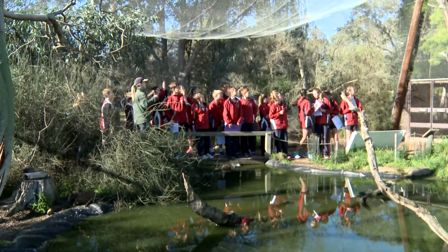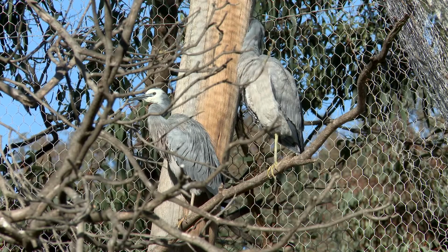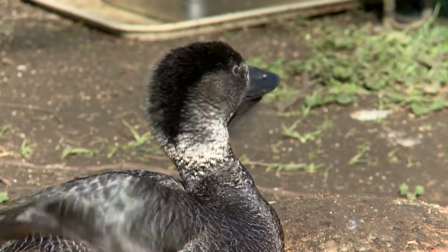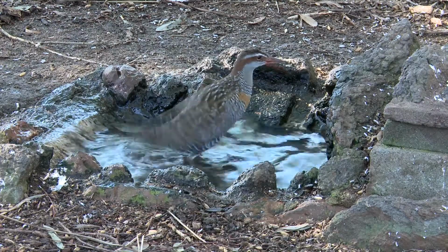We're really lucky to have a place like Serendip to come to, being so close to school. It's a really special place in that there's some bird species that only live here, but they're still wild birds, but they've been bred to live in these environments. And it's just a beautiful place to come, and hopefully the students will come back here with their families as well.